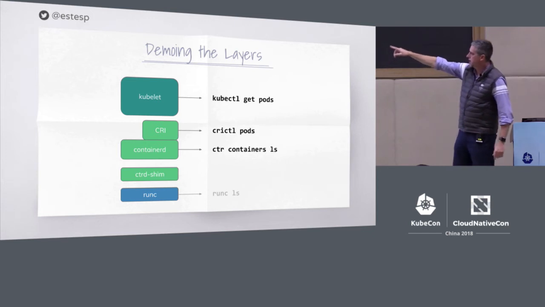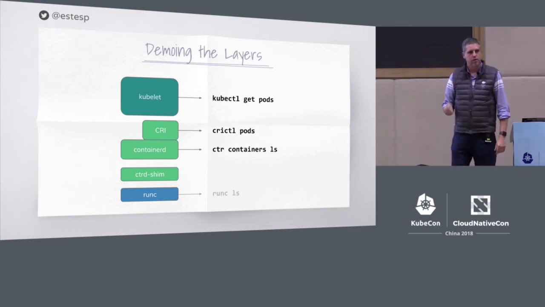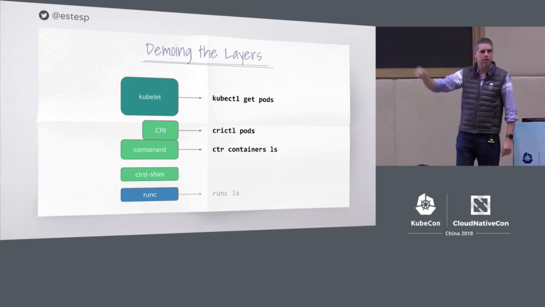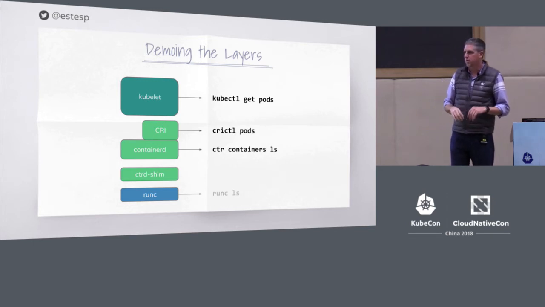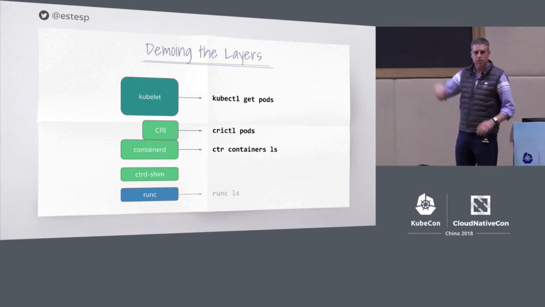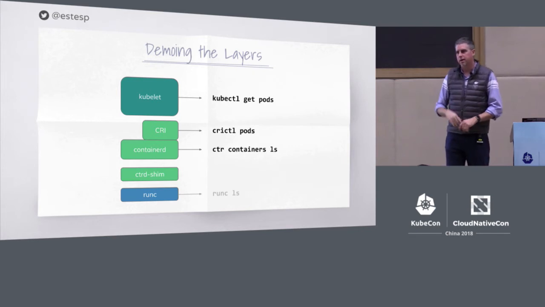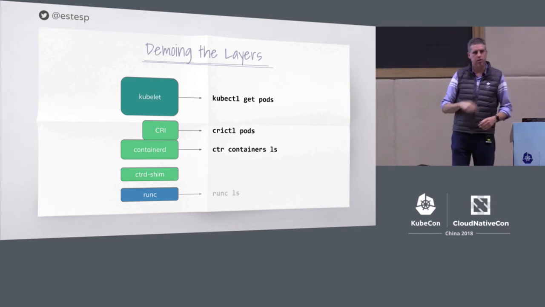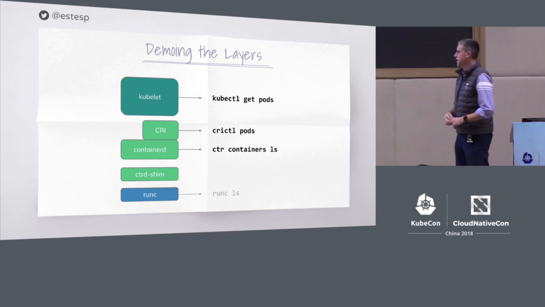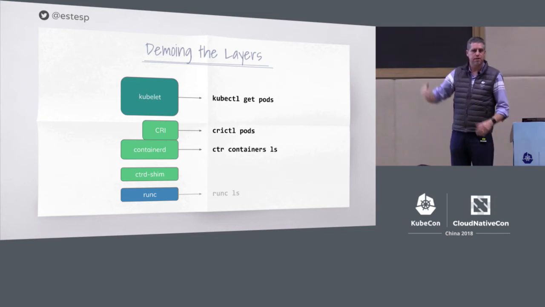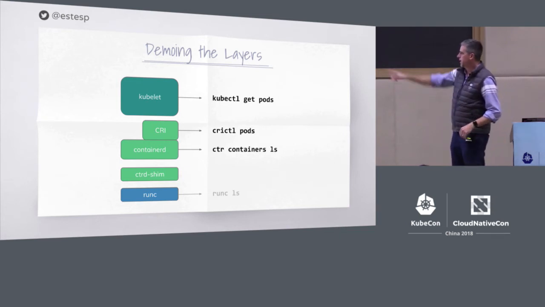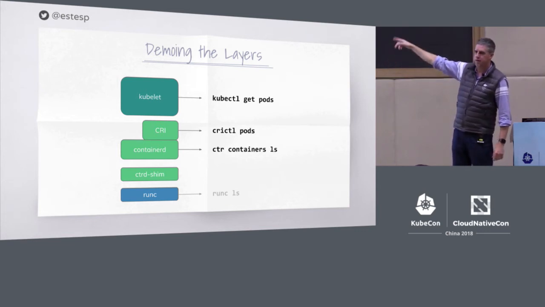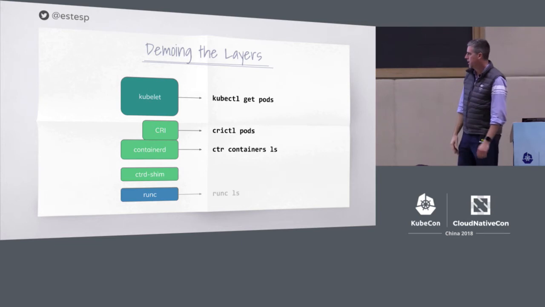If we go down to the CRI layer, there's a nice tool, crictl, that interacts with the CRI API directly. And so I can do a very similar thing with crictl. If I'm sitting on the host node where the kubelet is running, I can use crictl to talk to that CRI API and say, hey, tell me what pods are running. Well, now if Containerd is my runtime underneath Kubernetes, I can use the ctr tool, which is Containerd's simple client. And I can say, Containerd, hey, tell me what containers are running. Because obviously that should match the pods and the containers running inside there.